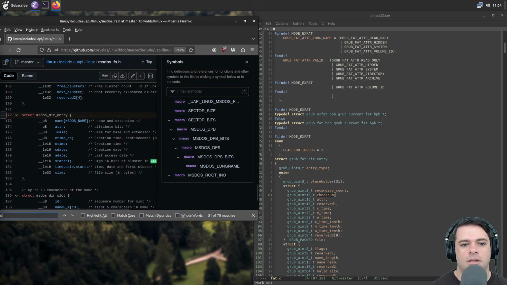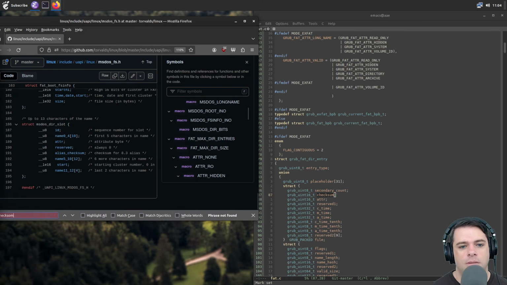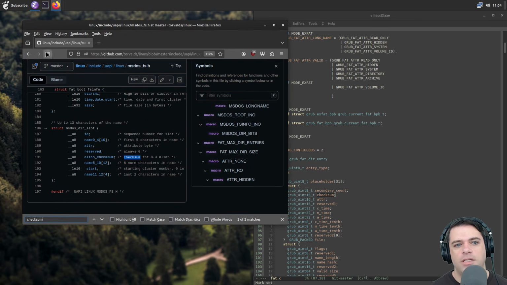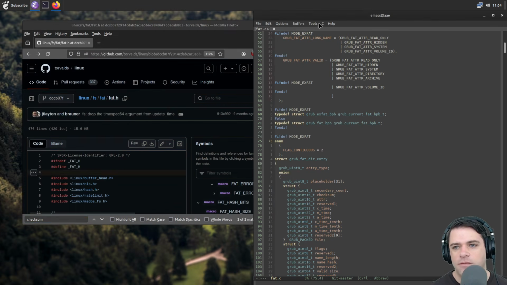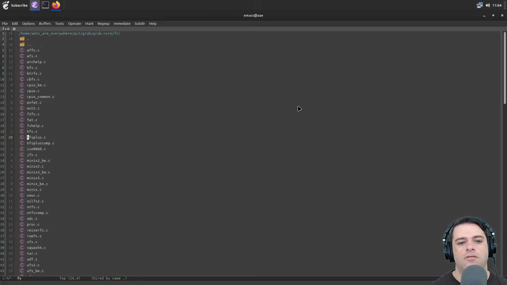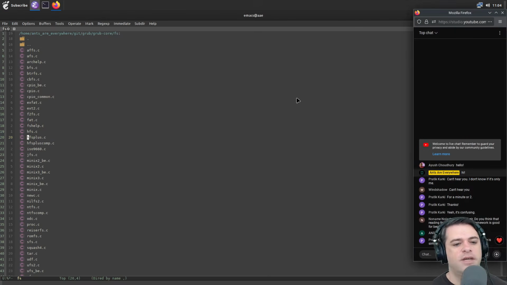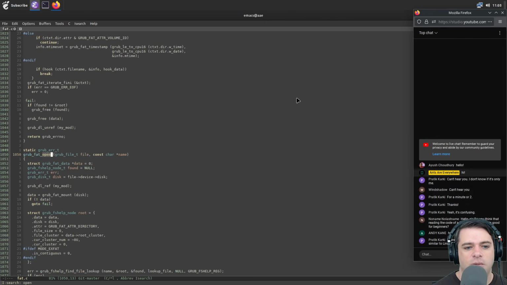But these are somehow related. So I think that basically what I'm going to believe is that Grub just really has as little implementation as they need to be able to navigate the file system, open up things, and find the files it needs. Let's see, is there open? Grub fat open. Let's look at grub fat open. So you pass it in a file and a name. Name of what? I don't know. Or maybe you get the name out.